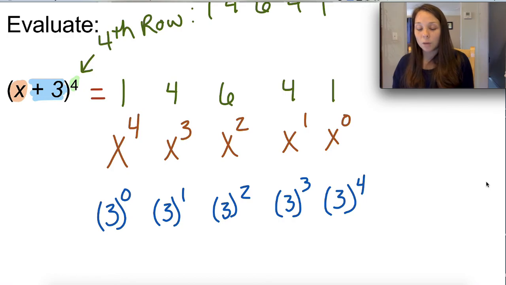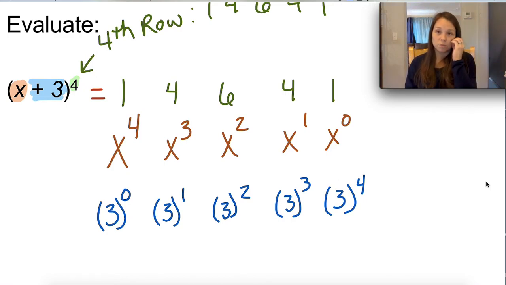So items 3 and 4 on that slide just before this one are saying that you take your first term, raise it to the original exponent, in this case 4, and it descends by 1. Take your second term, raise it to a power of 0, and it increases by 1. So notice that they're going in opposite directions. Okay, that piece is important.